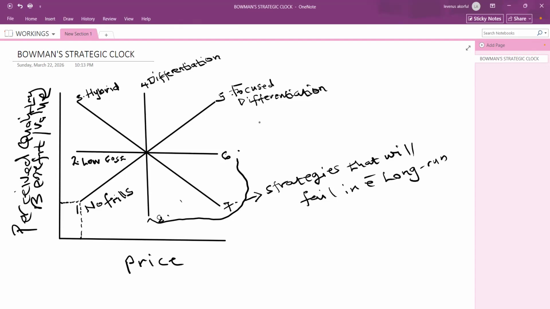So if you are producing a particular product in Accra and you go to my village, for instance, you can't go and sell that same product with the same quality in my village. They will not buy. So Bowman is saying that when you go to my village, for instance, produce the same product but at a below average quality, and then sell it also at a below average price. Now, when you do this, Bowman is saying that you will what?